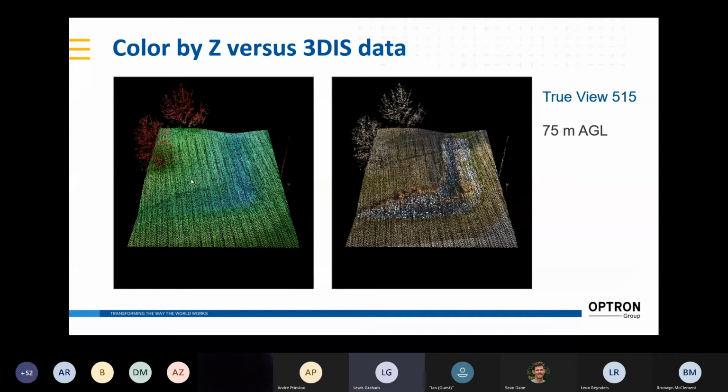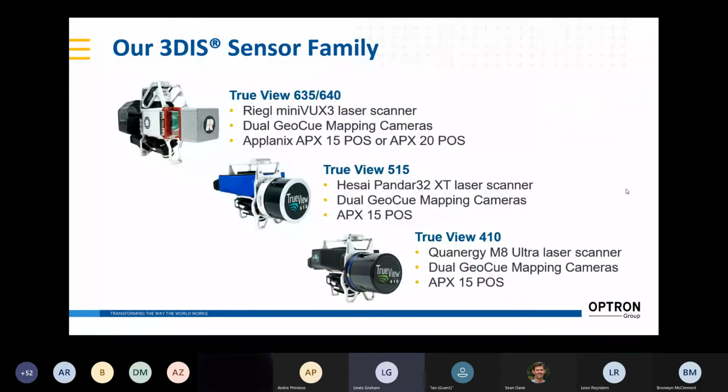I can look at a profile view and figure out what it is, but this is such a much richer view. And not only does it look nice, but the question is always, does it make me more money? And of course it does, because it makes classification and extraction of features go significantly faster when you have this added RGB.